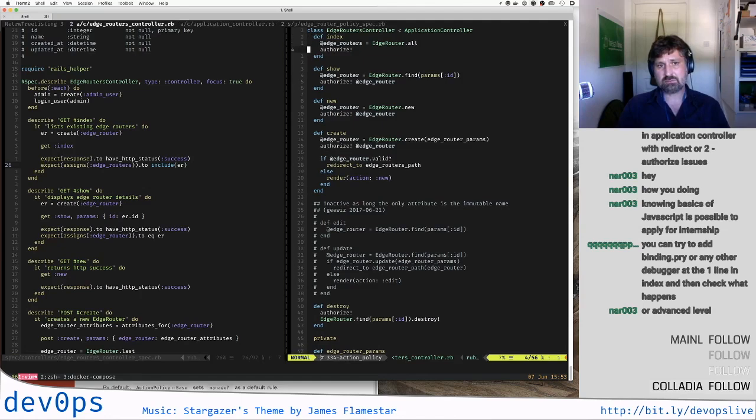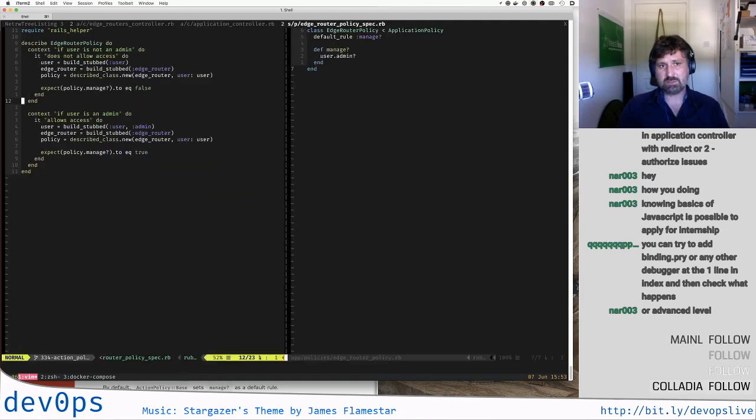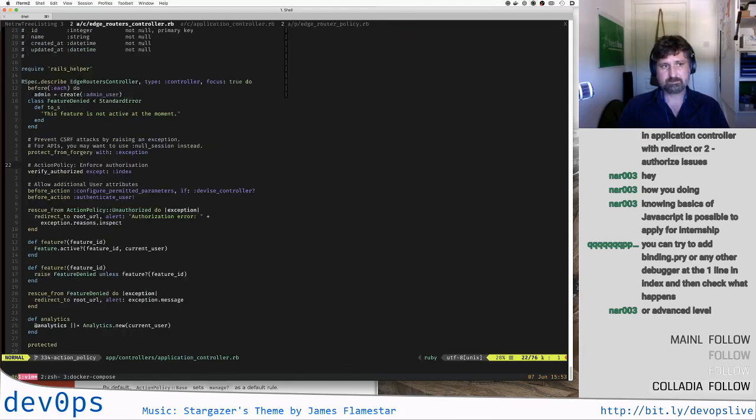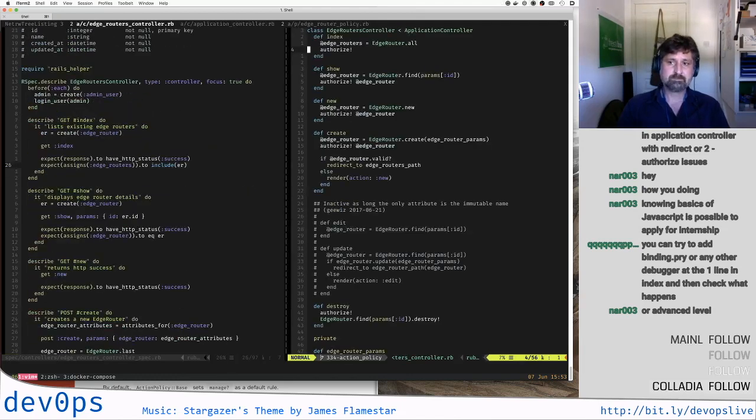Yeah, I should, because authorize will then make sure that the current user is an admin. You can try to add binding prior and the other. Yeah, that's what I'm afraid of, having to debug this, but I guess there's no way around this.